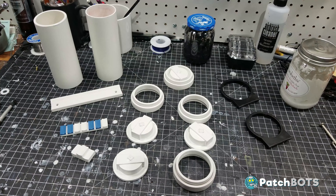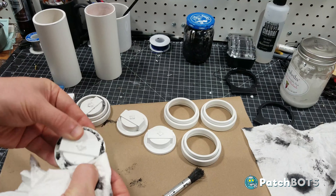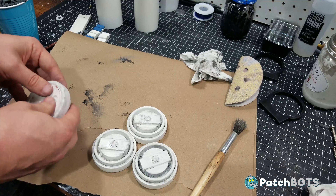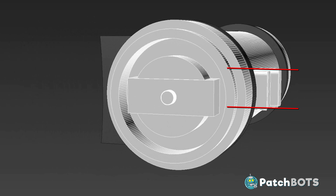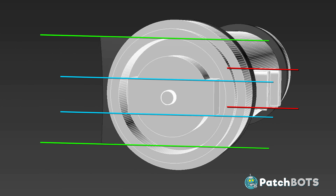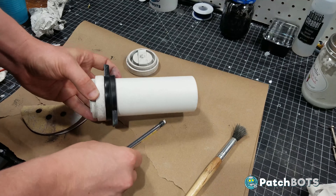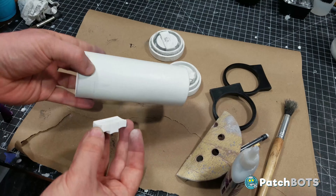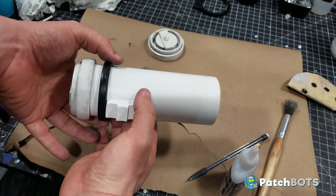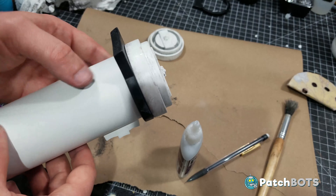With everything painted we can begin our assembly process. I'm going to give myself a little head start on the weathering by dirtying up the insides of these caps before installing them. After that it's just a drop of glue and sandwiching them together. For the detonator on the back we need to make sure that the three button greebly, the square portion of the end cap, and the flat part of the bracket that attaches to the back are all on an even plane. I started by installing the three button greebly — for horizontal position I lined up both brackets on one side and made a mark, then glued the left edge of the greebly to that mark. Then I attached the bracket and the end cap, visually aligned them all, and glued the bracket to the end cap and both of those onto the thermal detonator.